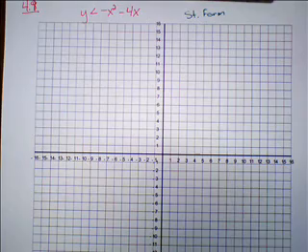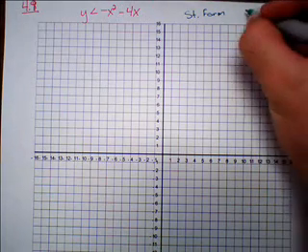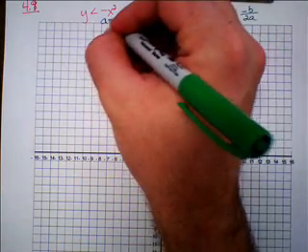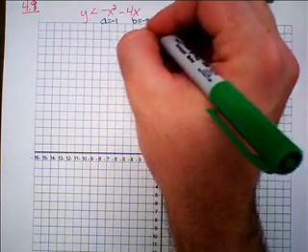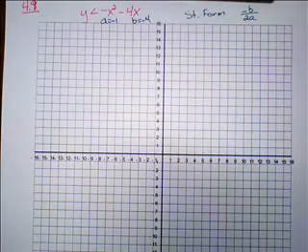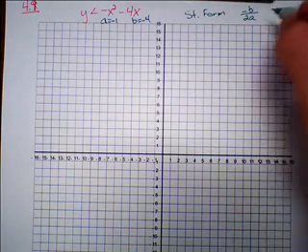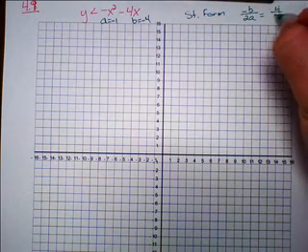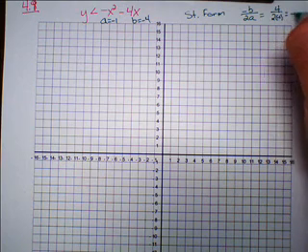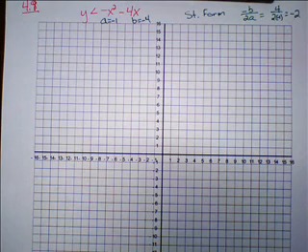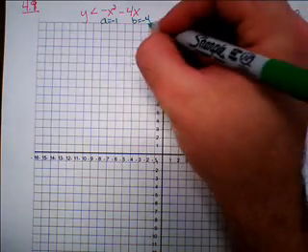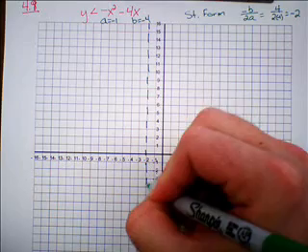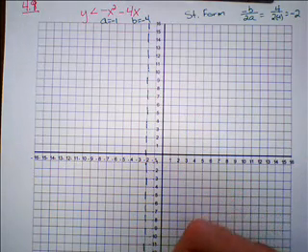So in standard form, we have to find the vertex, which is negative b over 2a. My a is negative 1, my b is negative 4. So we should be able to figure out this vertex value pretty quick. The opposite of b, so that 4 is going to turn positive, over 2 times negative 1, which gives me negative 2. So I know that my axis of symmetry is at negative 2, and I'm going to draw a dashed line at negative 2.